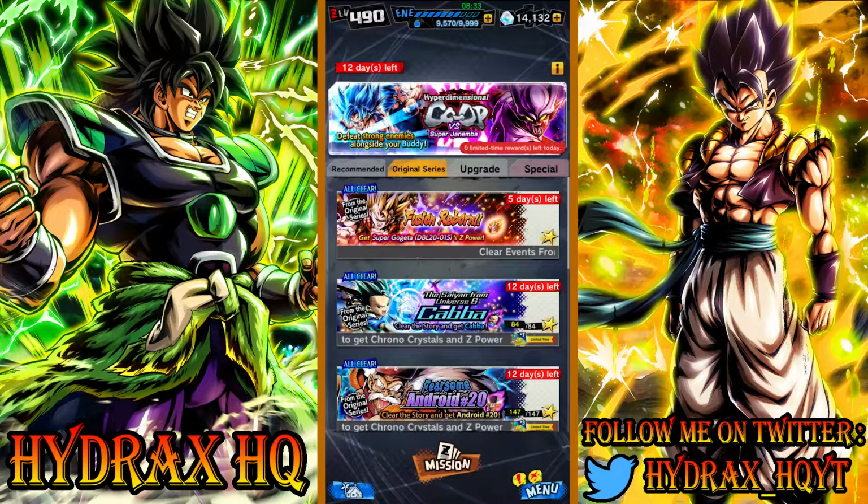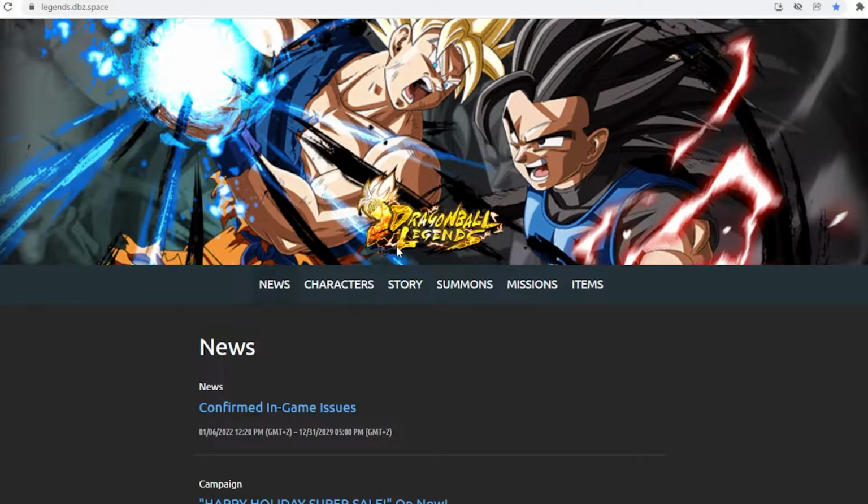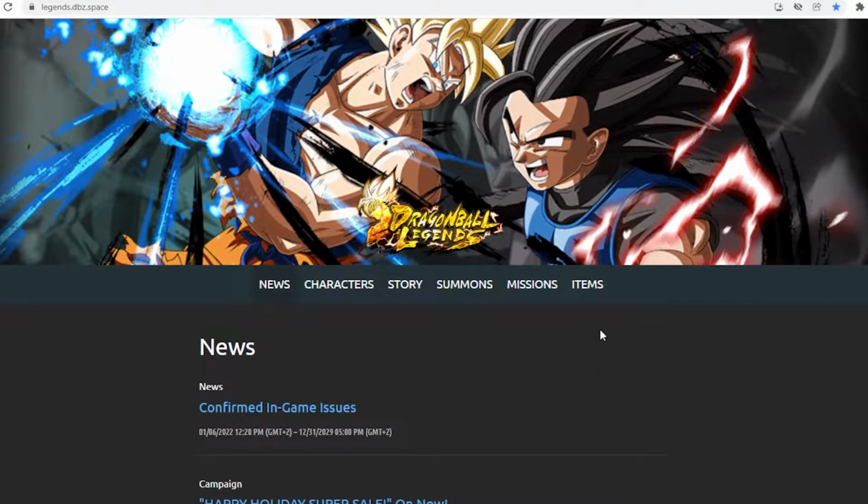Now we're going to get into the nitty and gritty stuff, which is going to be the Legends formula, I should say, for summons, units, and how things are going to go in future. And we're going to transition over onto dbzlegends.space. If you guys want to check out this website, the website is legends.dbz.space. It has everything you need, all the characters, all the story missions, all the summons, items, what roles you can get on them, where to get them, the best place to farm. So do go and check that out if you don't know about that already.